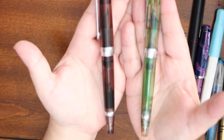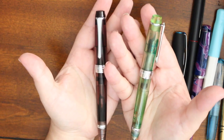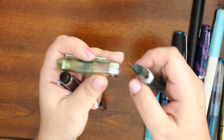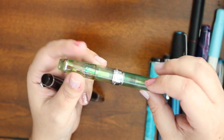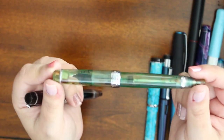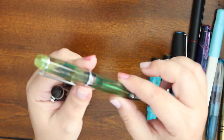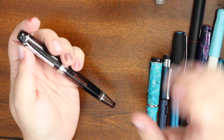Oh my god, I love these pens so much. These are the Pen BBS 456 pens, the vac-fill ones. That's not ink by the way — that's the acrylic. This particular pen wrote like a freaking dream; this is the reason I bought a particular ink. I love this pen, totally worth it. The wait was only about seven days from China to the west coast.